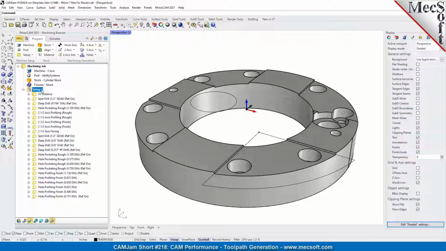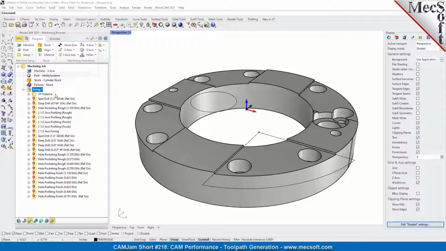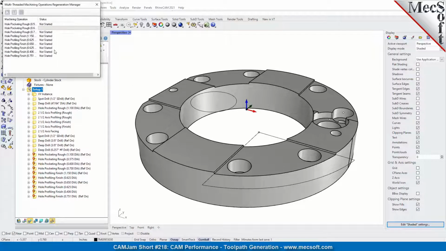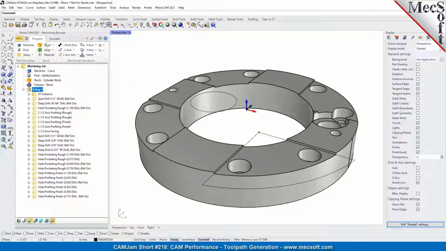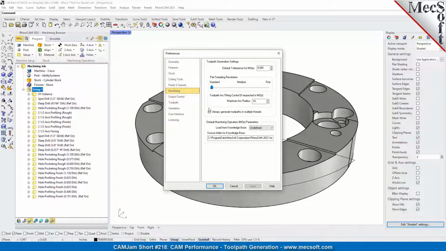We're just going to right click on the setup. I probably have 30 operations, and pick generate, and it's running them all on all 4 cores, and it gets through all of them in probably 4 or 5 seconds. Now, if I turn that off and run it, I'm not going to do it, but it will probably take a minute because it'll generate one and then generate the next. It's just one operation generated at a time. So you want to have this turned on all the time.